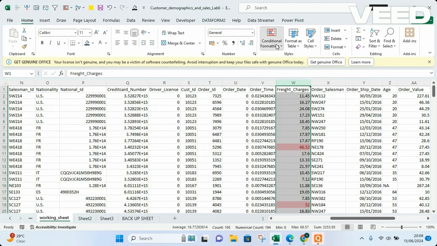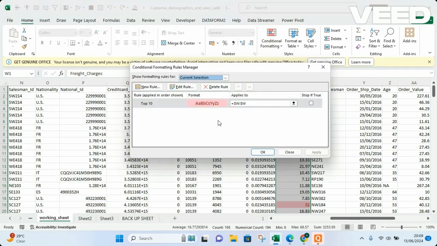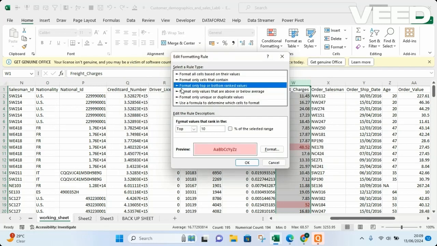Assuming we want to increase it, you can just go to manage rules. You select it and say edit rule.